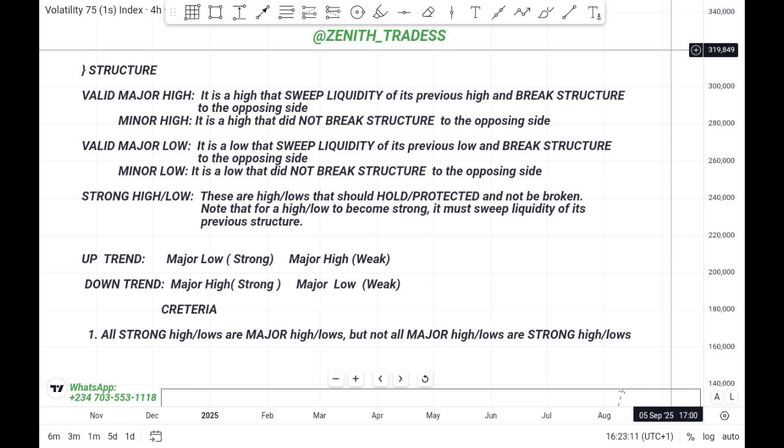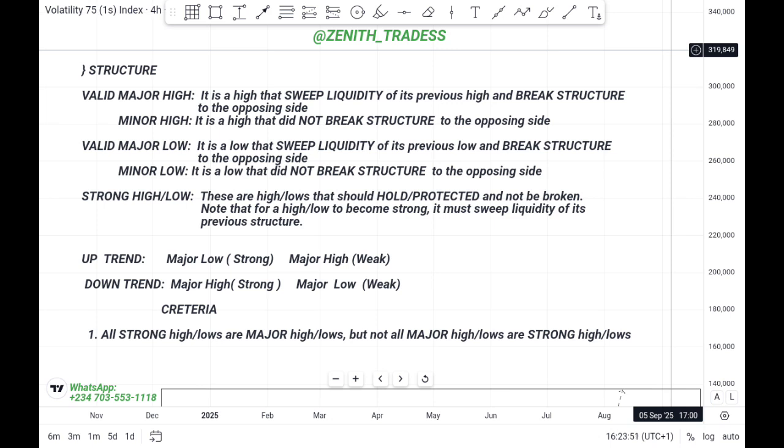The reason I advise you to watch that video first is because everything is fused together. You need to have a perfect understanding of what CRT is talking about before you watch this video on structure, because the edge we are trying to share with you, our trading strategy here at Zenith Trade, is that we trade structure and liquidity. We master structure, then we put liquidity into consideration, and CRT, candle range theory, gives us the confluences we fuse together to formulate our trading edge. So that's why I'm advising you to watch that video on CRT first before you come back to continue with this video on structure.